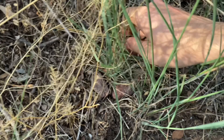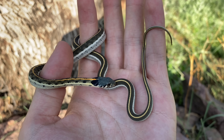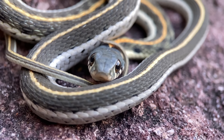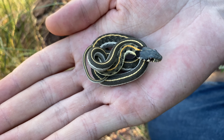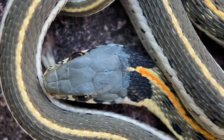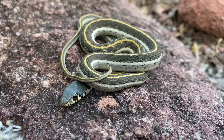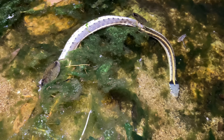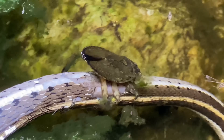This is a black-necked garter snake — Thamnophis cyrtopsis cyrtopsis, more specifically known as the western black-necked garter snake. This is a species I've seen quite a few times, but I still have not seen a single live adult. This is arguably the most common garter snake species in Arizona, and definitely the most common in the south. These inhabit quite a variety of habitats, usually somewhere near riparian, ranging from Utah to Guatemala, though this subspecies is only in the United States and northern Mexico. It is possible to see these quite far away from water as well. I have seen a dead one that was missing more or less half of its body, with abedus water bugs feeding on it.